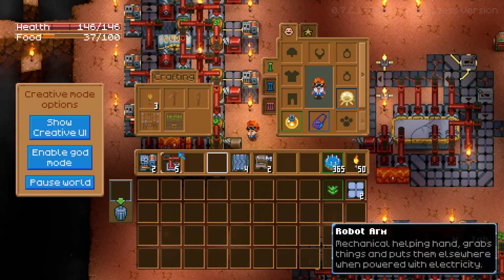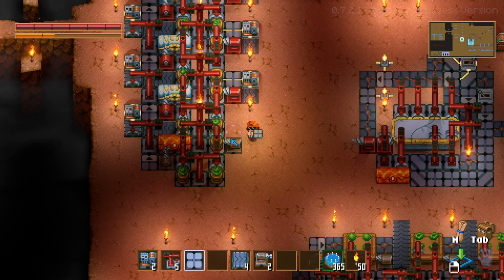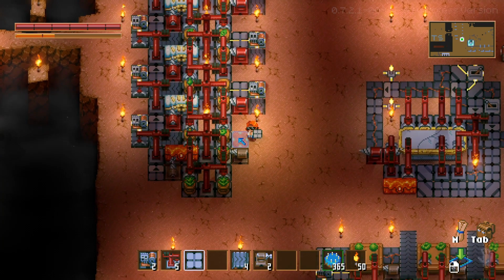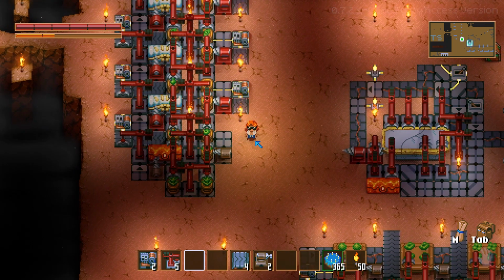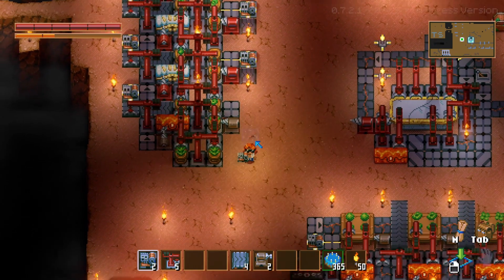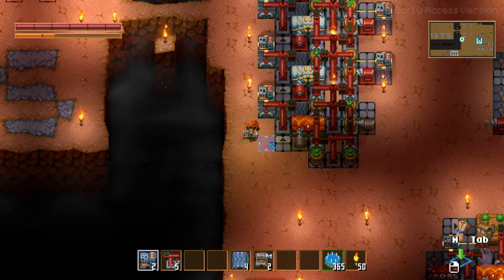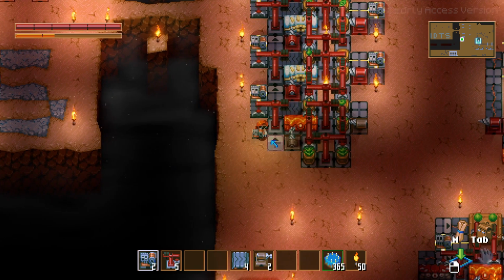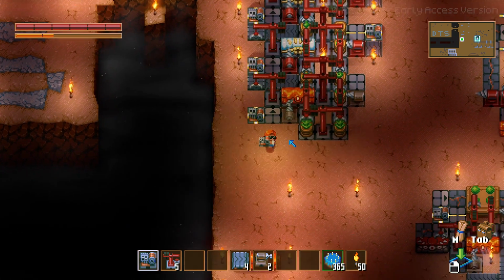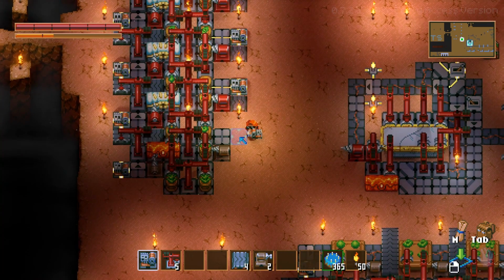Finally, we're going to place down our last cross circuit here and not interact with it. And then we are going to put down one generator to the left of this logic gate and one generator to the right of this cross circuit that we just put down.